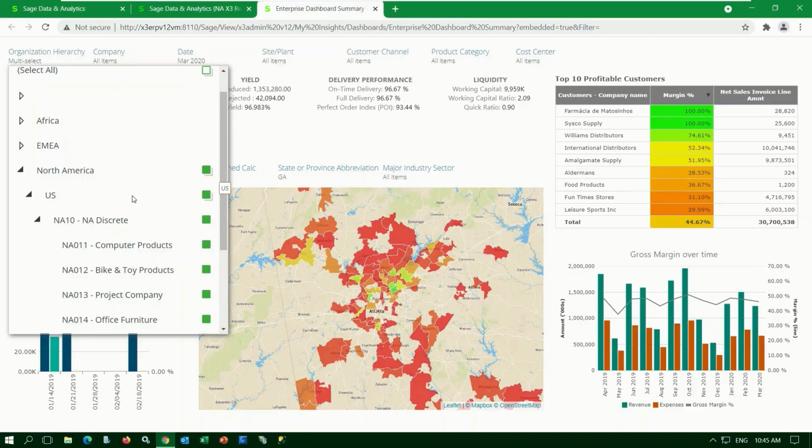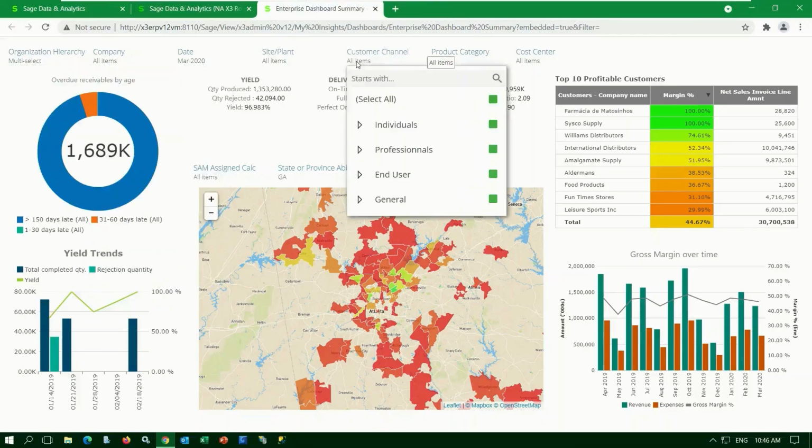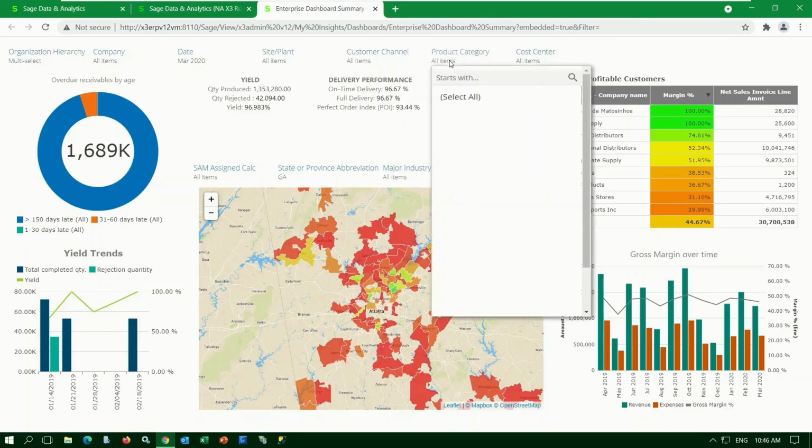Another important point to note is that all the reporting in SDNA is based on hierarchies like we're seeing here, and it's not a one-size-fits-all. You may roll your organization up multiple ways. Maybe we're looking at it geographically here. Maybe you look at it by lines of business, and you have another hierarchy that you use. So you can have an unlimited number of hierarchies in the system for different types of data, like your organization. Customer channels is another good example. I've got my customers rolling up into different channels. I've got a professionals channel, an individuals channel, end user, and these would represent whatever channels you may go to market with. Product categories, same thing.